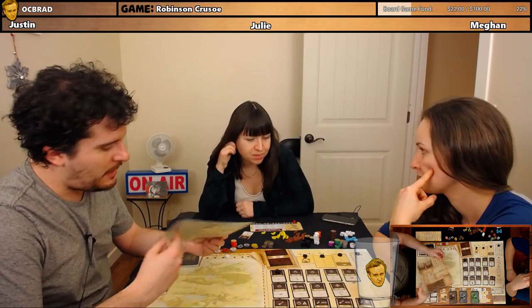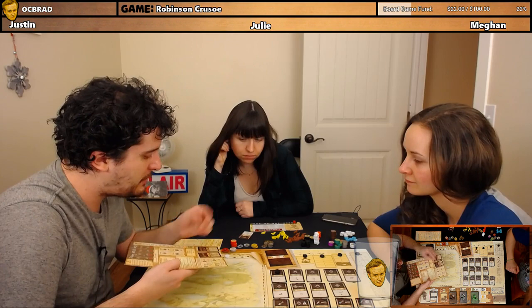The 2 things we're trying to build, the raft requires rope and 2 wood, and it's an explore action to go rescue Jenny. Or, sorry, Mitchell. Who's Jenny? Stop it.